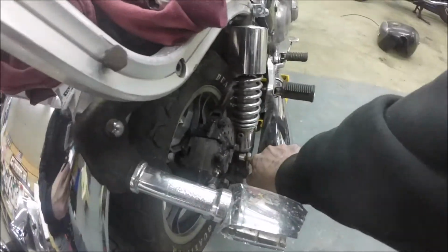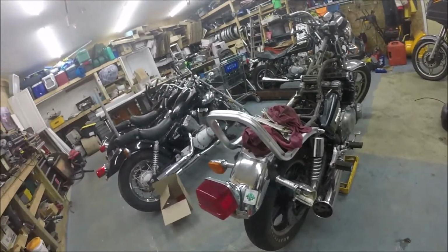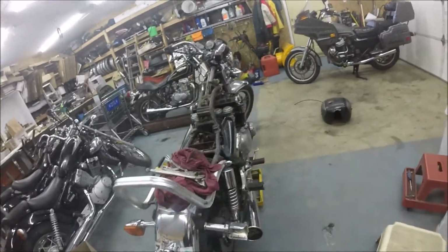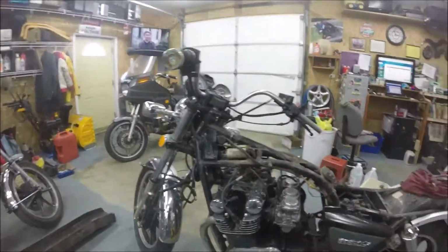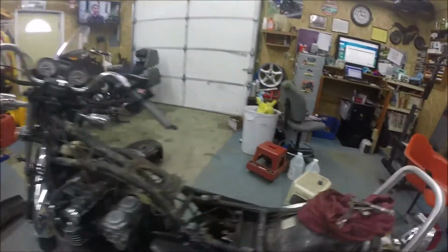This one has a bolt that runs into the muffler, so it's not coming off, but I am going to try to clean it up a little bit. Got the tail light lens on. I think I did a little bit of cleaning on this cover, and I think I'm going to pull the covers and clean them up, just because it's going to look so much better like that.